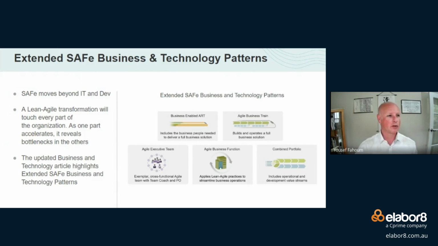Then we talk about the Agile release train itself and the Agile business train itself. That's a further step toward agility, isn't it? It contains one or more SAFe operational value streams, and all the ARTs, all the Agile release trains needed to define, build, deploy, operate and commercialize a complete solution. So as you can see, SAFe 6 is now really putting the spotlight on business. Getting business done, operationalizing it, commercializing it, and doing it through value streams and total communication.